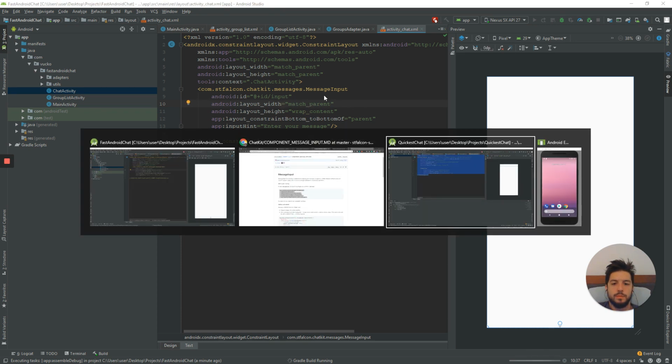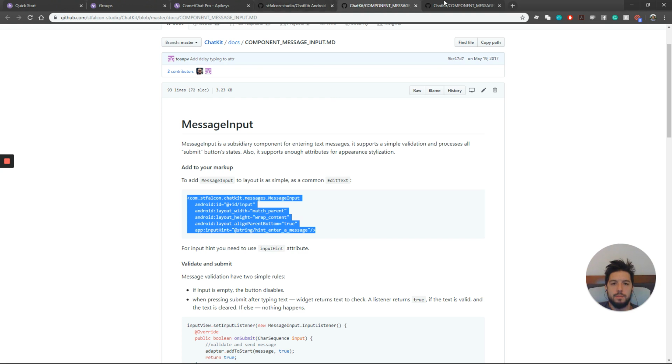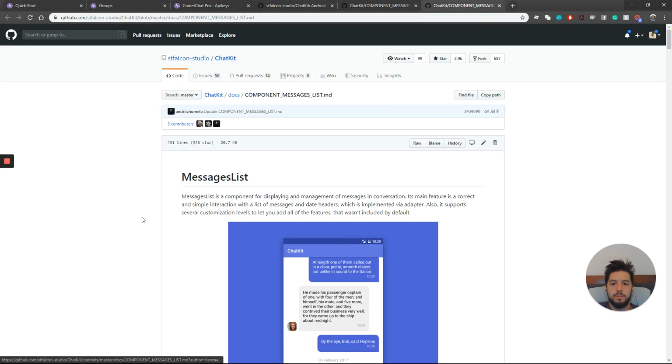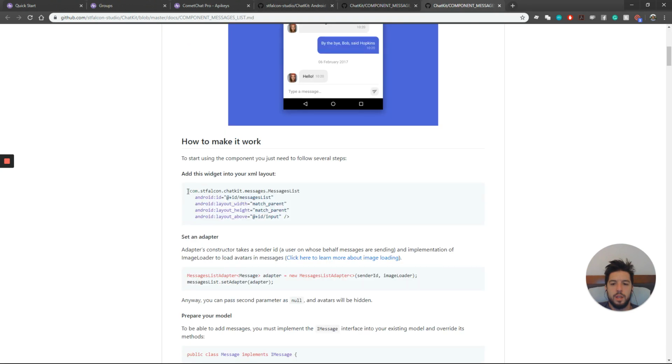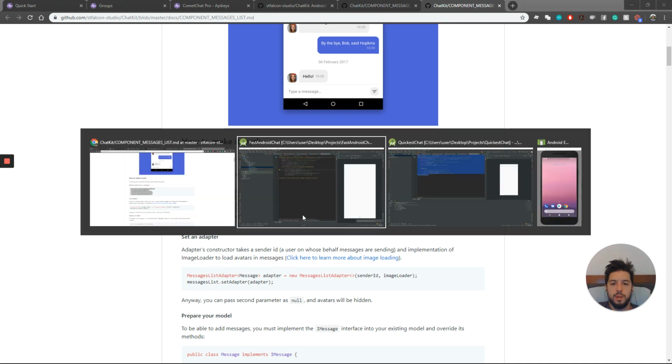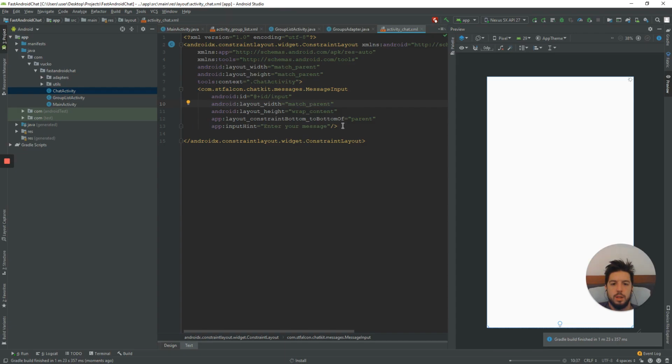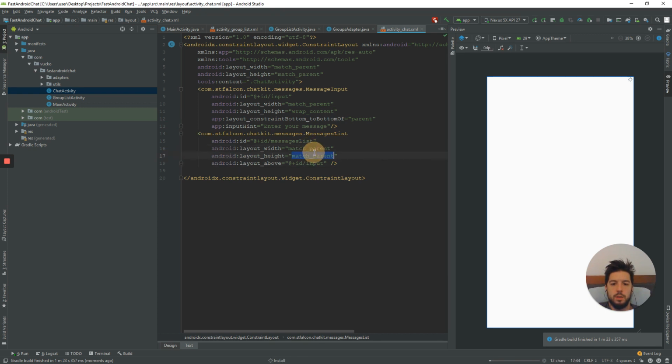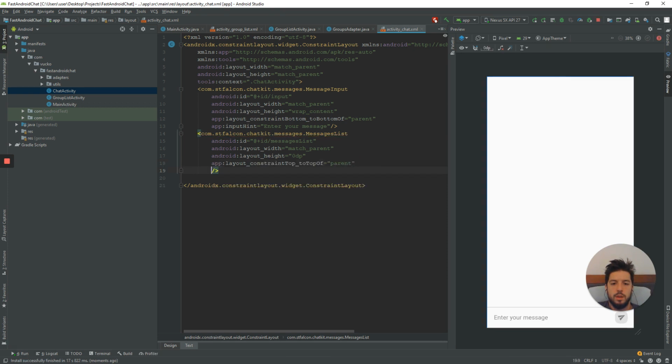Okay, and also we will add the message list. That'll take up every bit of space that's left. So let's add that in here, and the width will be match parent. The height won't be match parent, it'll be 0, as we will give it constraints: top to top of parent and bottom to top of input, right?